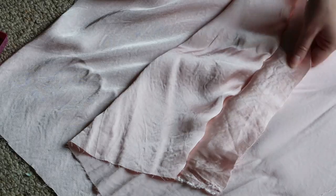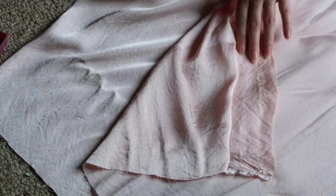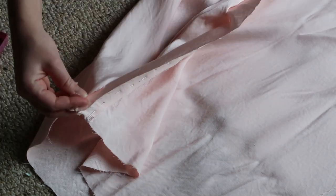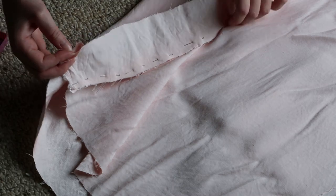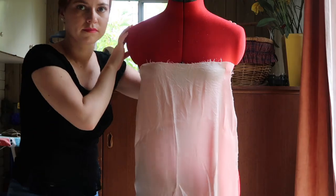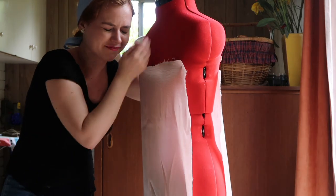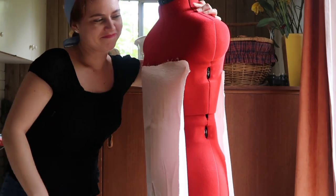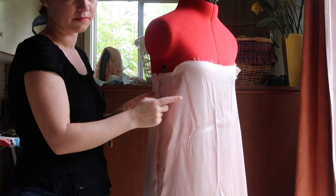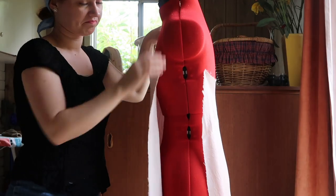So my plan was to add some little triangular side sections to allow enough room to get in and out of the slip, but I didn't actually realize how small I made the main part of the slip. So I was kind of freaking out. I thought, oh my gosh, I've definitely destroyed this. It doesn't even close on one side. But anyway, I ended up fixing the situation and I just created larger triangular parts because I only had a certain amount of fabric and I thought, oh my gosh, I'm definitely gonna run out. But it all ended up being okay.